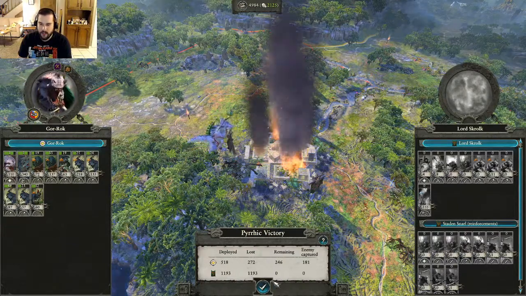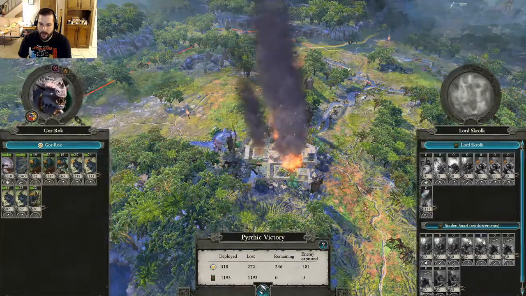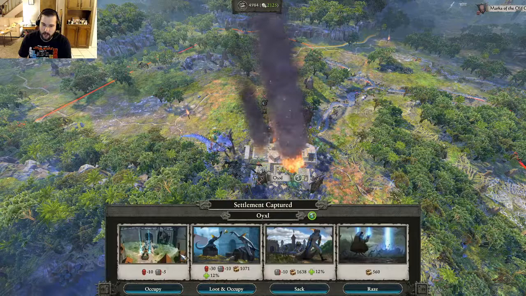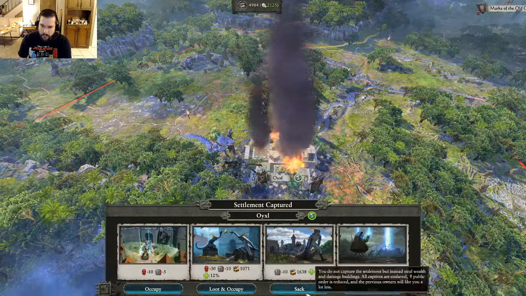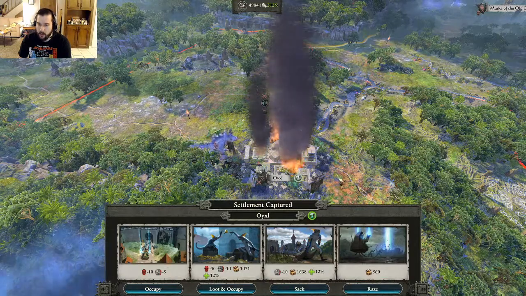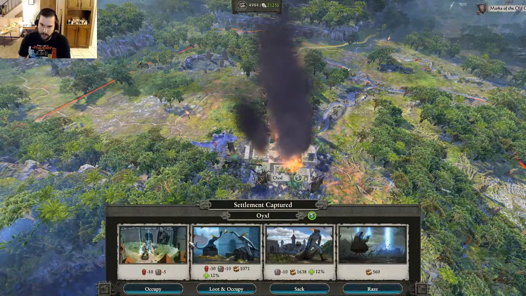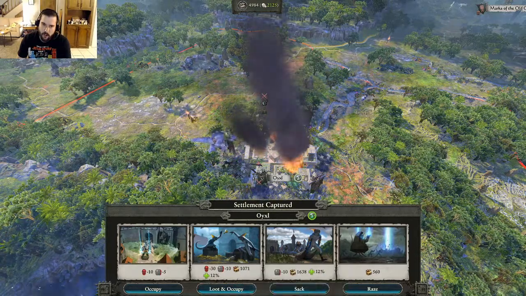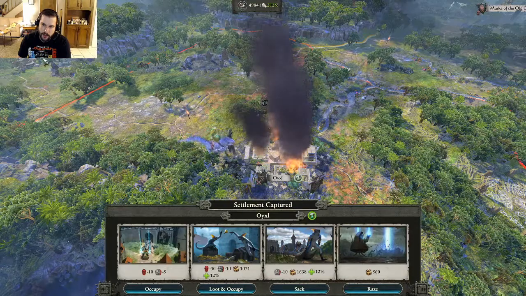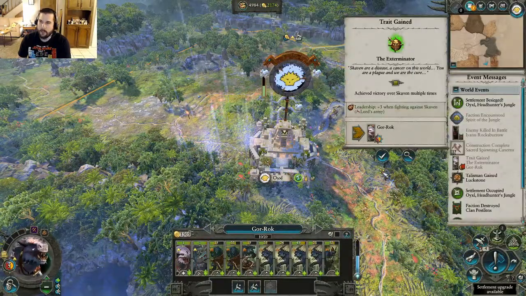So, definitely not the cleanest way to take that, but we took it. We are going to occupy it. If we sack it, then they're going to keep their settlement, and I want them to be destroyed as a faction. We could raze it, but I do want to build this up at some point. We could loot and occupy it, but I only have one army, and it's a long distance between here and my capital, and I don't want to run back and forth dealing with rebellions. So we're just going to occupy it, try to keep the public order high.